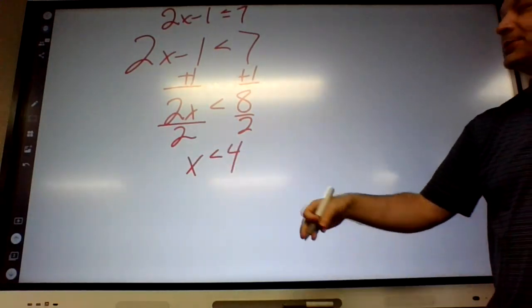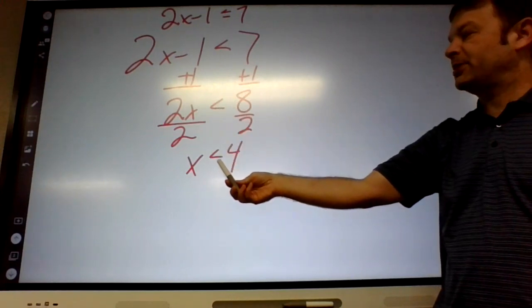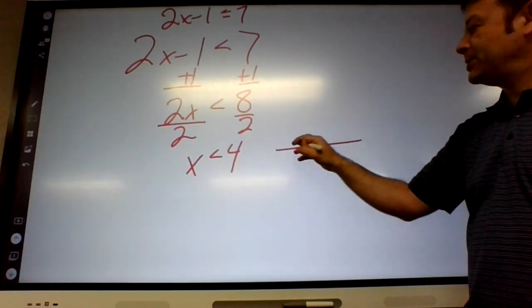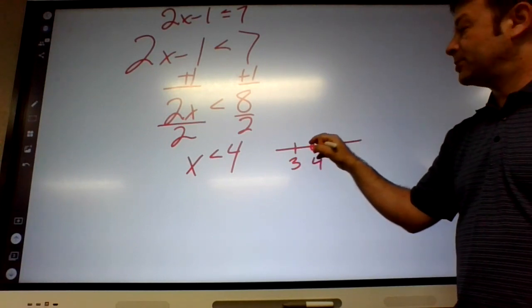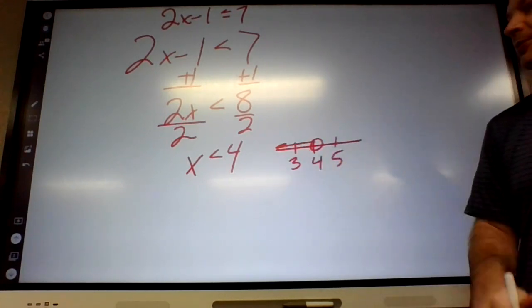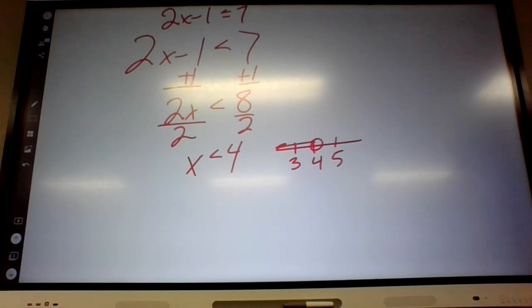Okay. So the answer, though, notice I brought down the less than symbol. That's part of the answer. Excellent. Remember how I had you guys graph that yesterday? So open circle. We'll graph a few of these, not all of them, but we are graphing a little bit today. Isn't it like if there's like a negative and the sign switches?